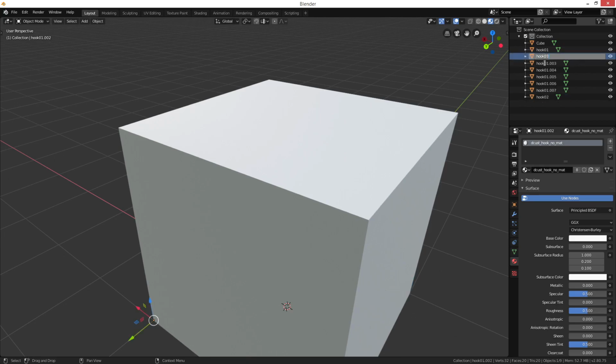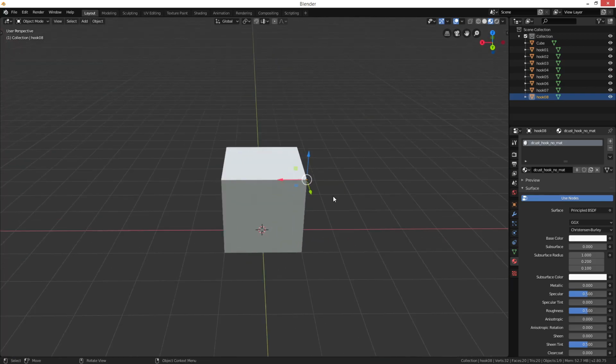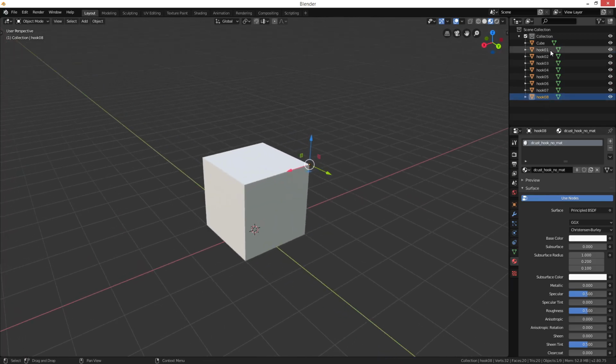I don't know if it's necessary to rename them, but we're going to do what other models have in the tools. If you select any mesh in the tools and go to the matrix tab, or anims tab, you can see the hooks that the model has are called hook 1, hook 2, hook 3, etc. So that's it for the setup really.